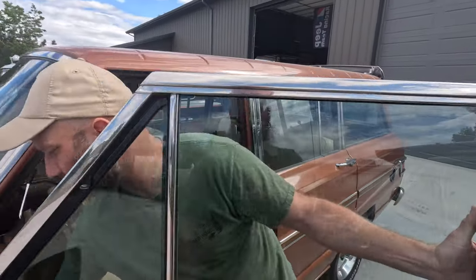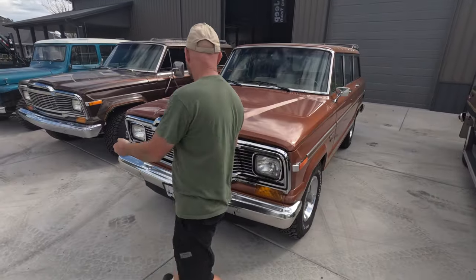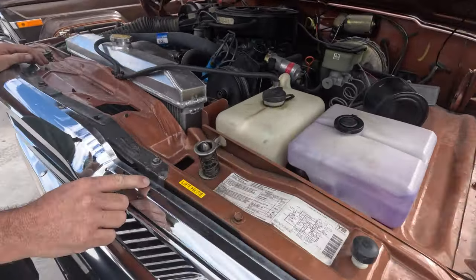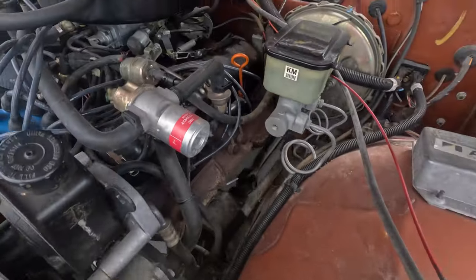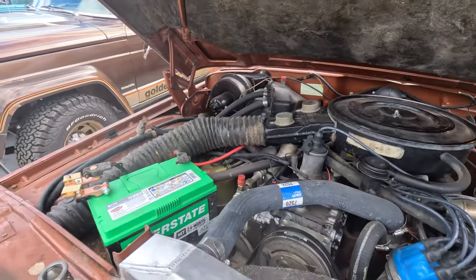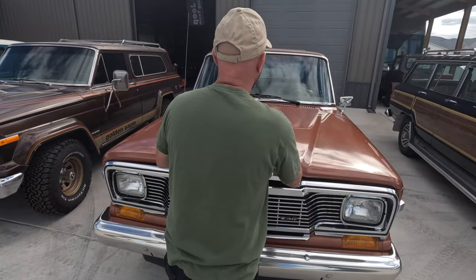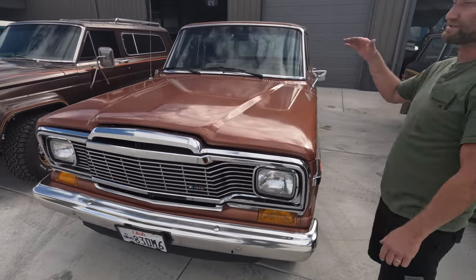We'll pop the hood and show you underneath this one as well. Okay, see, it's still got all the original stickers that they had in here. We haven't really messed with this much, just done tune-up and just keeping it as original as possible, because it still runs and drives great, doesn't really need anything. But that's your Brougham. They also did a limited, which was a package above this.